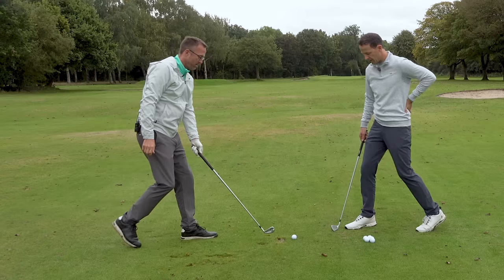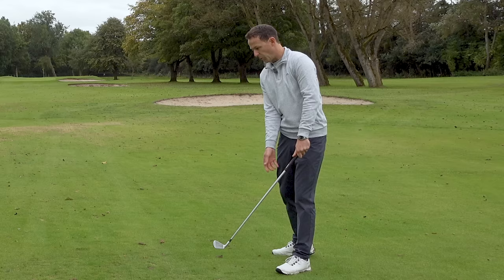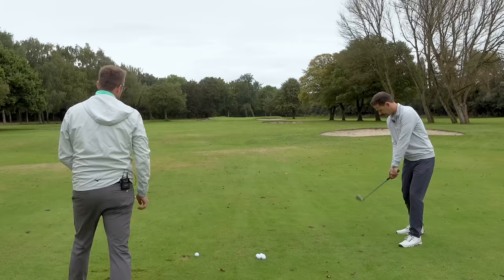Okay. And just get that sensation here that when the ball's there, you're going to almost repeat that sensation. I know we threw it behind us, but that sensation there, throw that toe. Keep that compression.